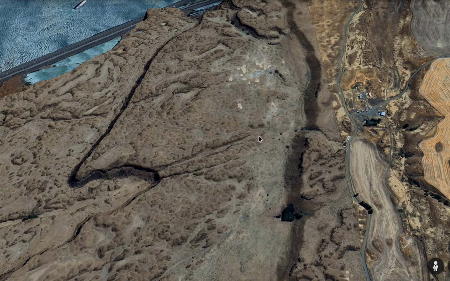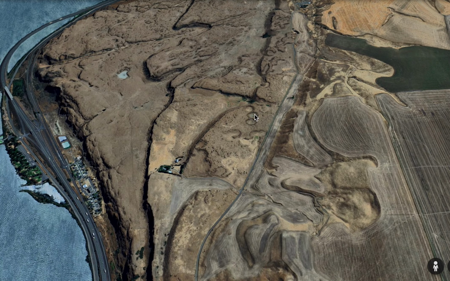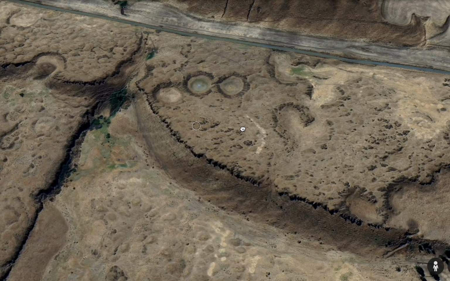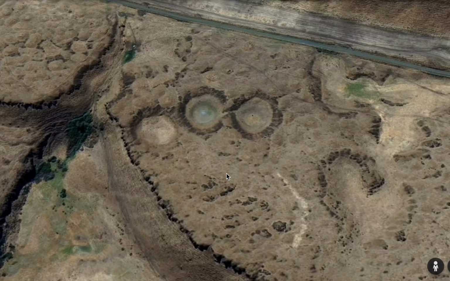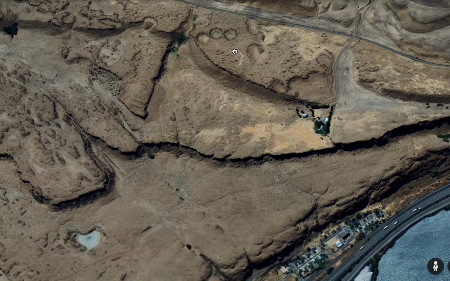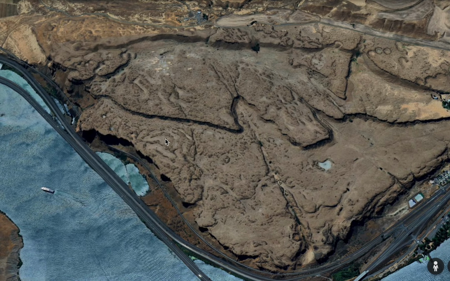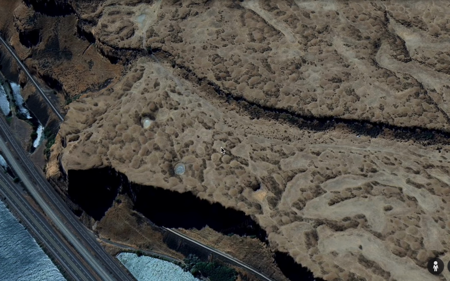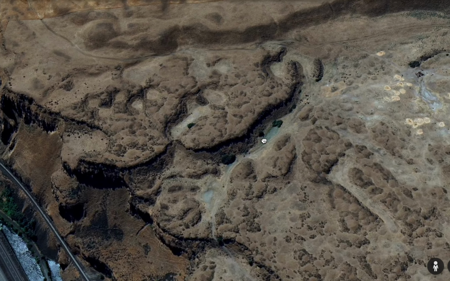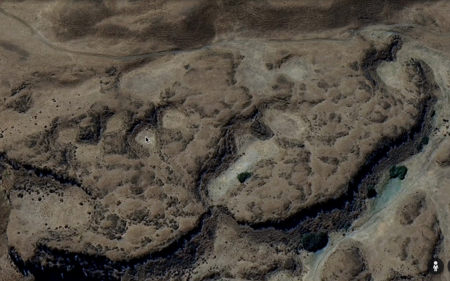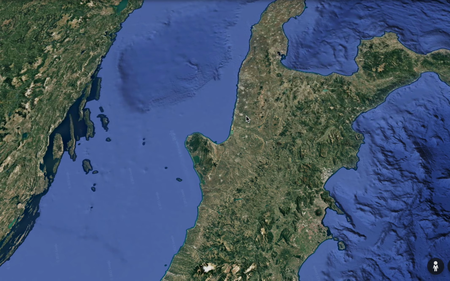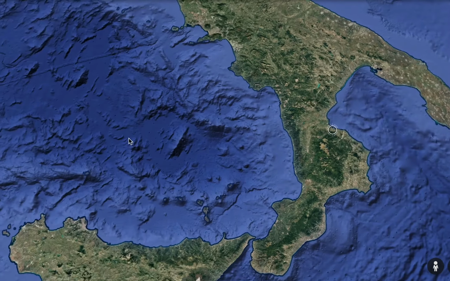But when you go to this location, right here, you get 3 scours right in a row, just like we find in Indonesia. So there you have it. And this is also an incredibly scoured out landscape full of these scours, just like Italy as well. All right, let's go back to Italy, the topic of the evening.